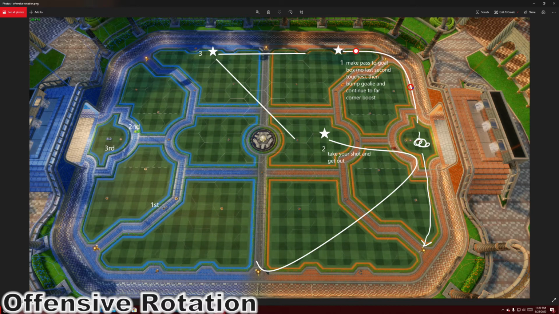Your objective should be to push the ball through, make your last touch no later than the near post, as I mentioned, and then keep moving this way. That's follow the arrow, keep moving this way. Your objective right after that is to put a bump on the goalie or goalies, a demo, whatever you can to clear the path for your second man to come in and take the shot. Your rotation comes back to the corner boost, assuming it's there. You can cut across here and grab these pennies here if you have to and this corner is not there.